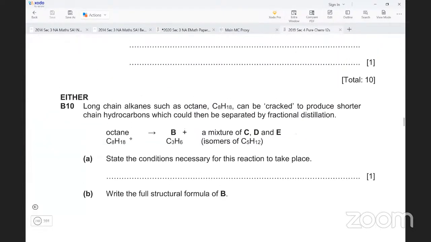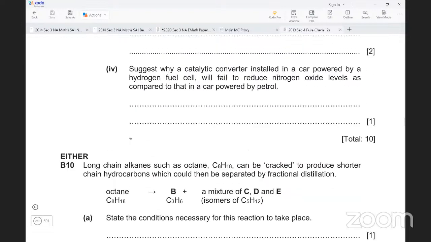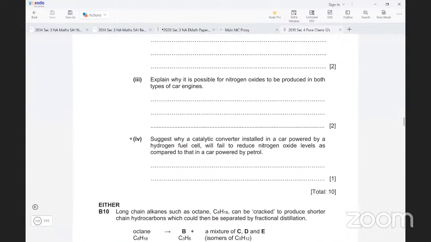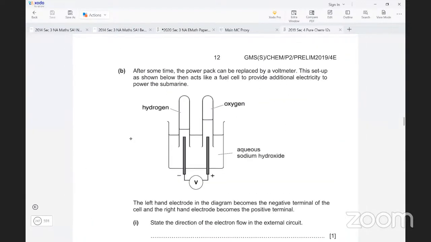Okay, now you just choose whatever you want, most likely OChem. You have to remember the details of your OChem reactions, like cracking, and the necessary conditions. You do have to memorize a little bit for tomorrow, right? Yeah. If you don't remember, then you will find out tomorrow very soon. Oh, I forgot, I have to remember. Okay, now, what is the next question? The next question is B9, right?